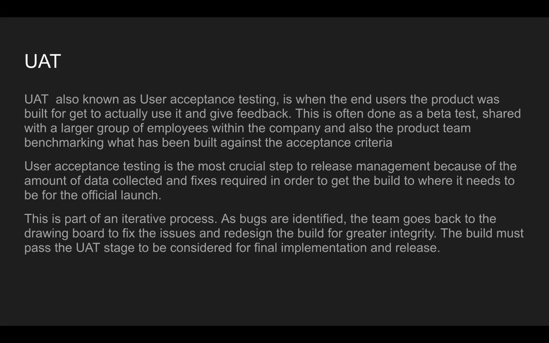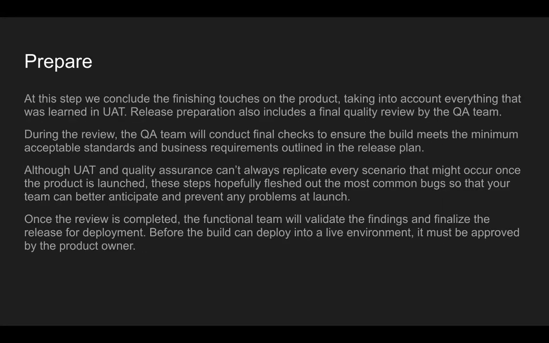User acceptance test is extremely crucial in release management because it gives you a feel of how people would experience your product in the market when you are not there. Do you understand? And it will give you feedback. Again, as I said, it's iterative. If people have issues and there's a bug again, they have to report that bug, then you have to fix it. Then you take it back again. Okay, we fixed this issue, help us test. Like that, until you've finally said, okay, this is good to go, and then we can release it to the market. Then the fourth part is prepare.